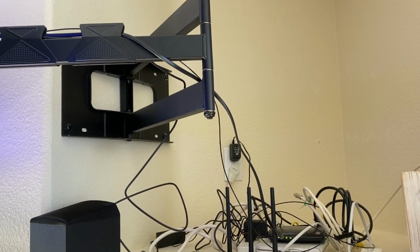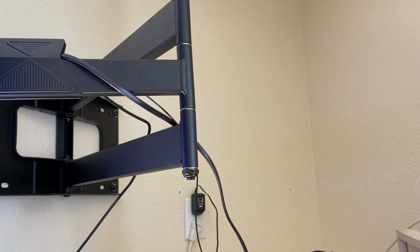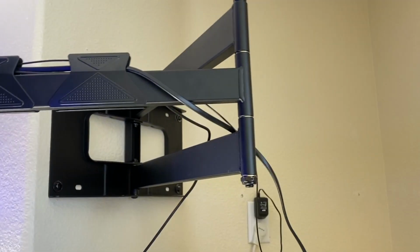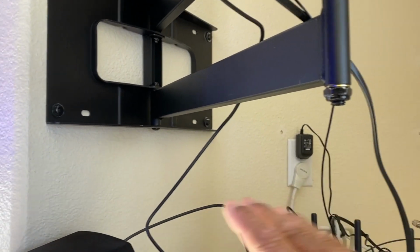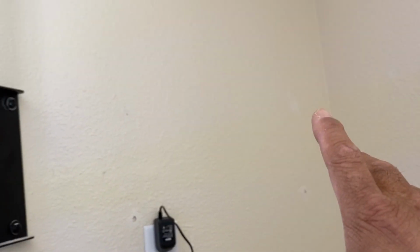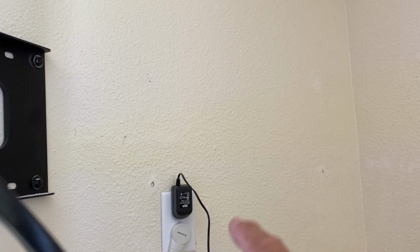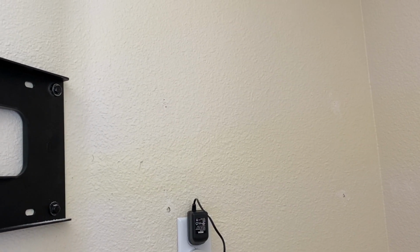So I hired somebody to do the installation for me, and this is what I learned. This is the back of the TV, and as you can see, it's kind of like a cubby. It goes at an angle, and then another angle, and then another angle, and then another angle, and then it finally comes back out to the normal wall. Apparently, there's a brace that goes from here to here diagonally, and I kept hitting that. My stud finder kept hitting it.